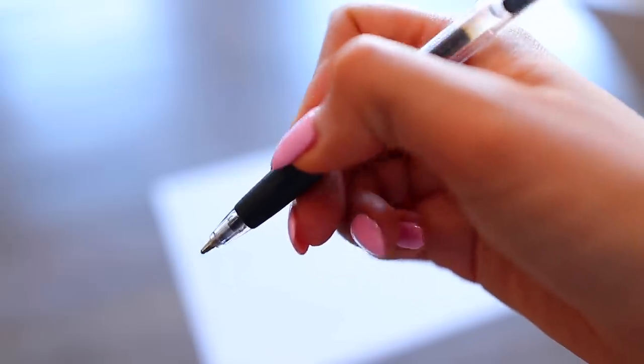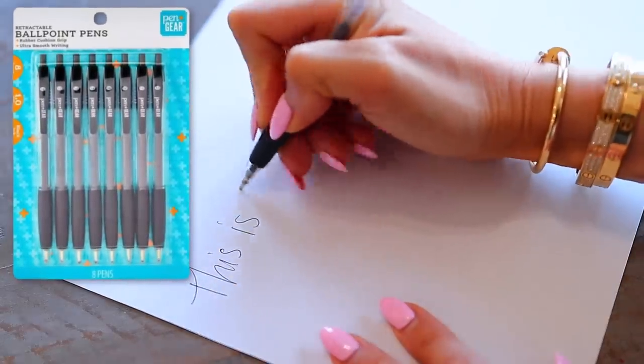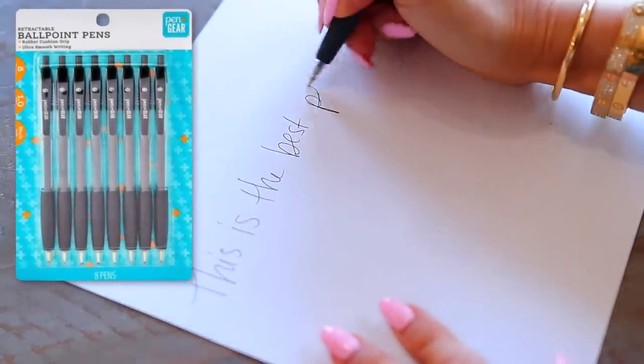This next obsession — some of you are gonna think it's really stupid, and then others are gonna say 'great recommendation' — it's my favorite pen. When you find that pen that just writes and glides beautifully and seamlessly, it's the one you're always looking for if it goes missing. I didn't even realize it at first — I just started always reaching for this pen, and if I couldn't find it, I was upset. It's by Pen & Gear, a brand by Walmart. It is a very inexpensive brand — literally like two or three dollars for a 10-pack. Such a good pen; you will be obsessed.